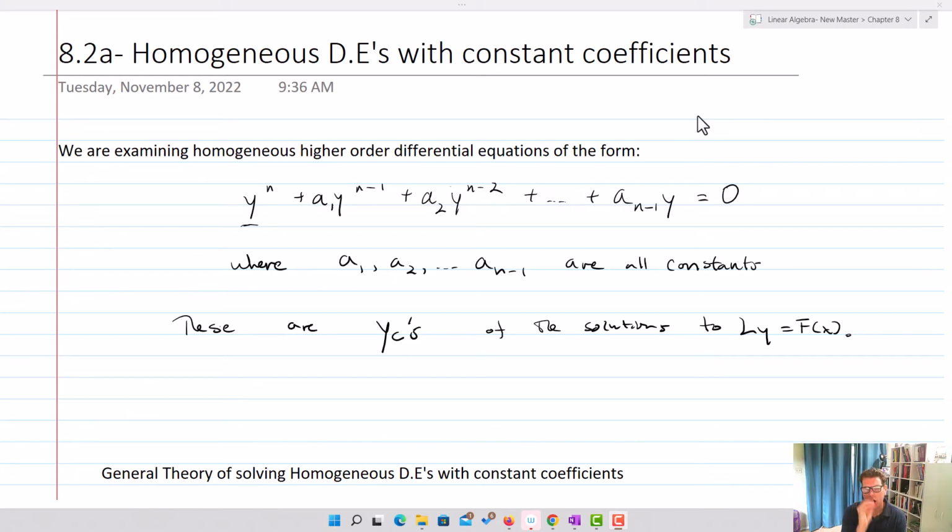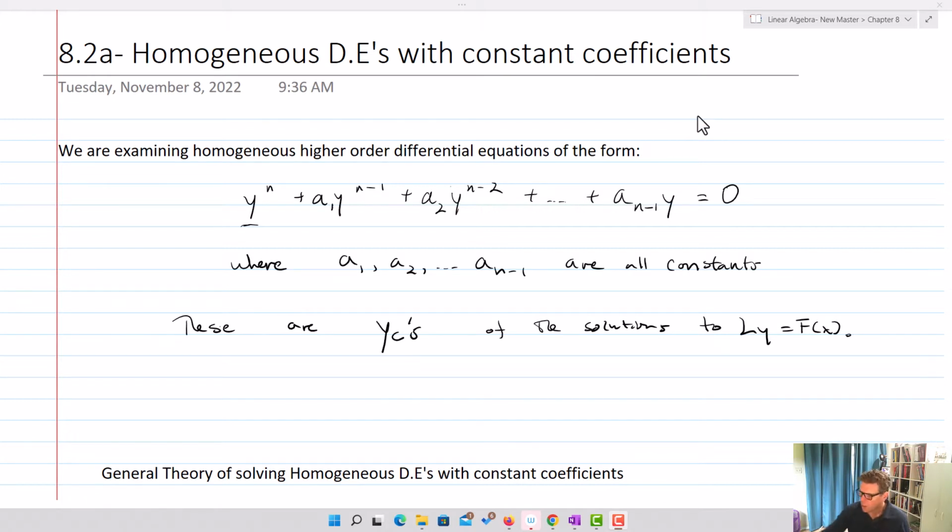Where these are also going to become crucial is that they're essentially the first step in solving non-homogeneous differential equations. Because if you remember from our previous conversation, in order to find the solution to a non-homogeneous differential equation, we'd add a complementary solution plus our particular solution. Okay? And so what these are is they're going to be the solutions to our complementary part.